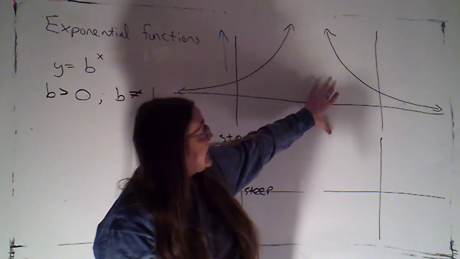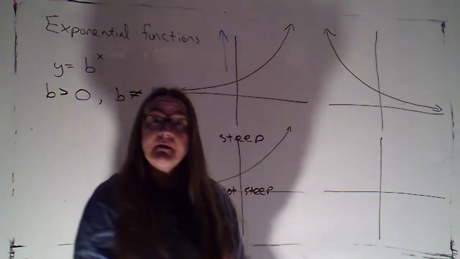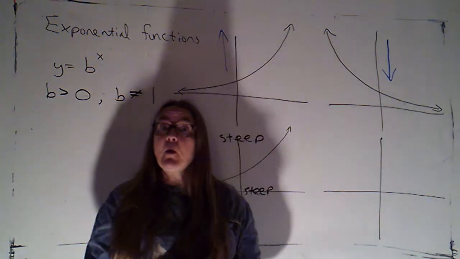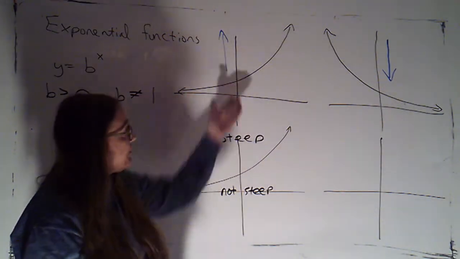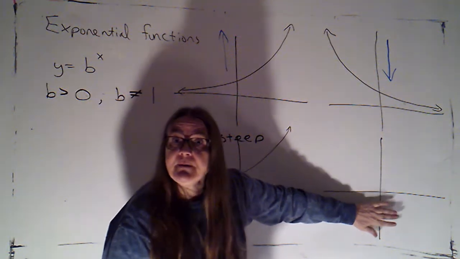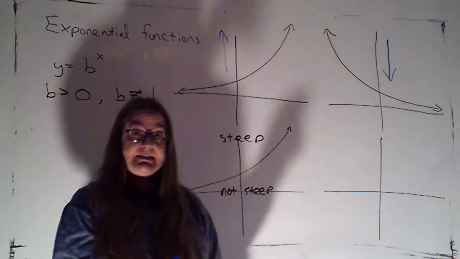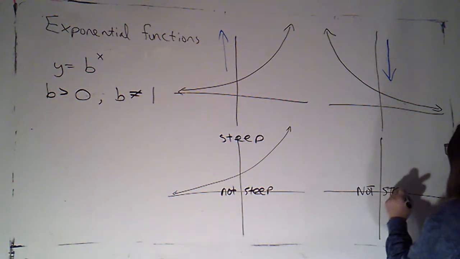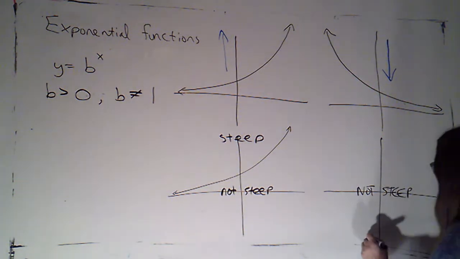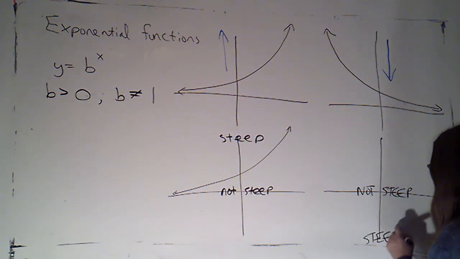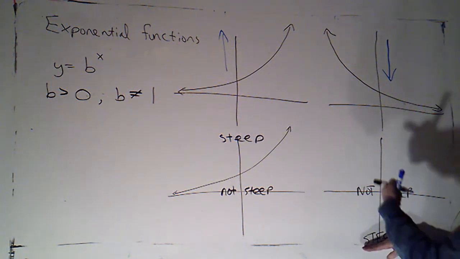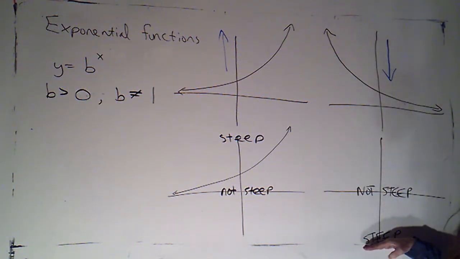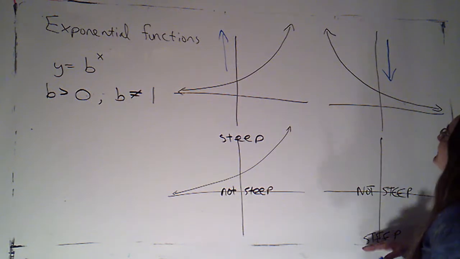Now with exponential decay, if I asked are we going up or down, the answer would be down. Exponential decay, we are always decreasing. So when we graph the derivative, it's always going to be below the x-axis. Okay, so again, I'm going to just label my y-axis here. Not so steep is close to 0. This time, the steep zone I care about is the steep zone where the function is decreasing and steep, so that the derivative would be big and negative.